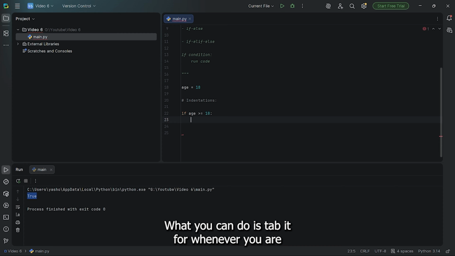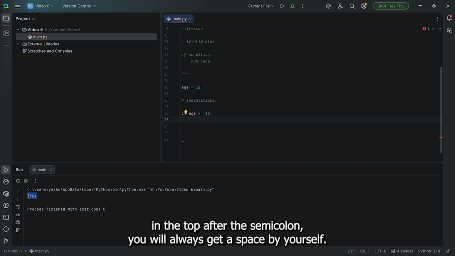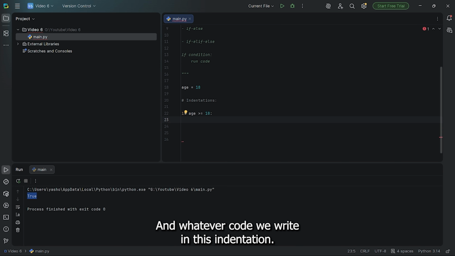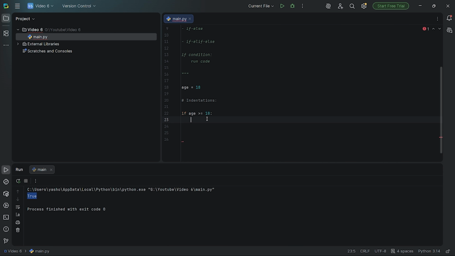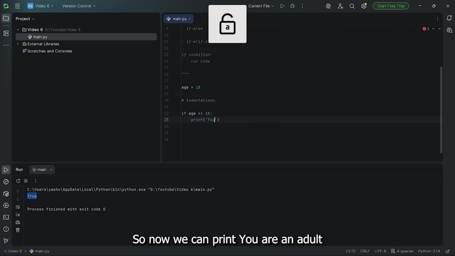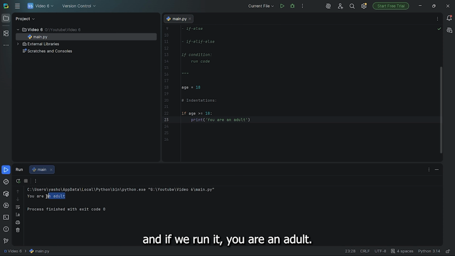You can tab it, or after the colon you'll always get a space by yourself. And whatever code we write in this indentation, Python will think it belongs to this specific statement.